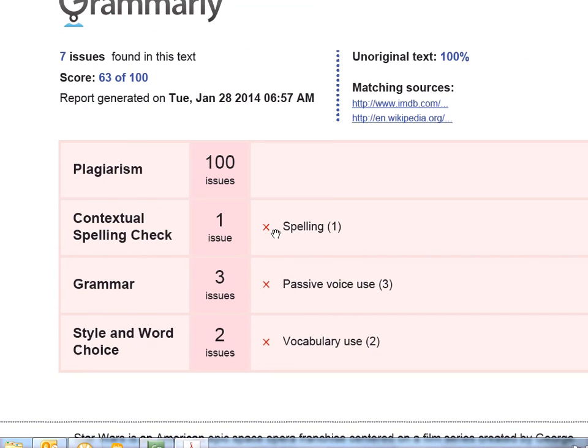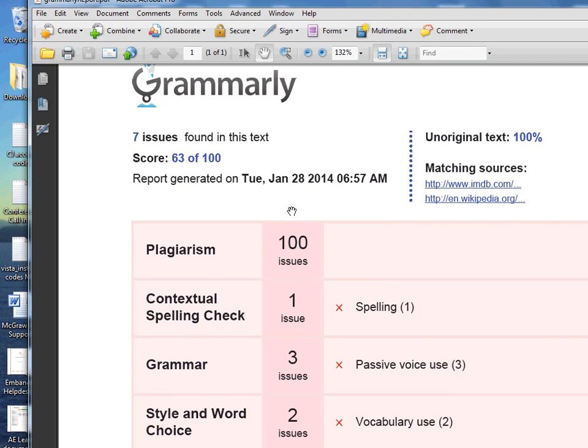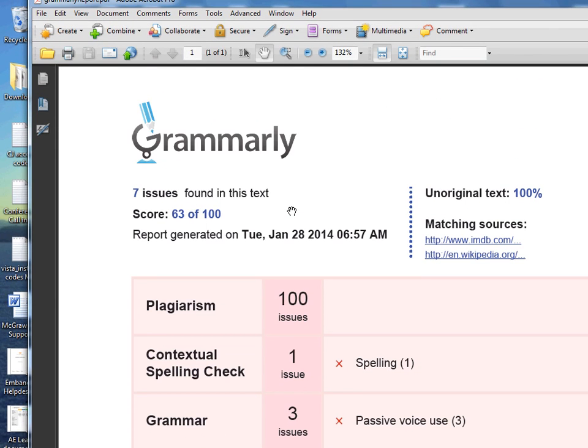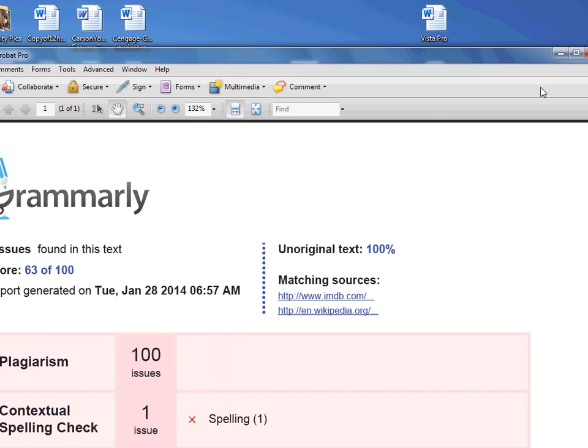This will show me spelling issues, grammar issues, word choice issues. Now the great thing about this report is you can take it, go back and fix things rather than inadvertently submit something like this plagiarism issue that maybe you weren't aware of. So again, you've got to submit this report with your paper. So keep that in mind. You'll be submitting two documents.